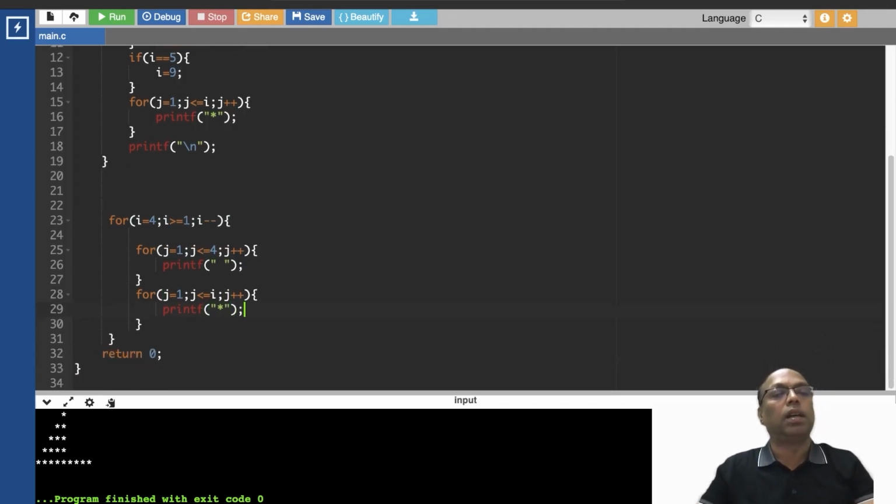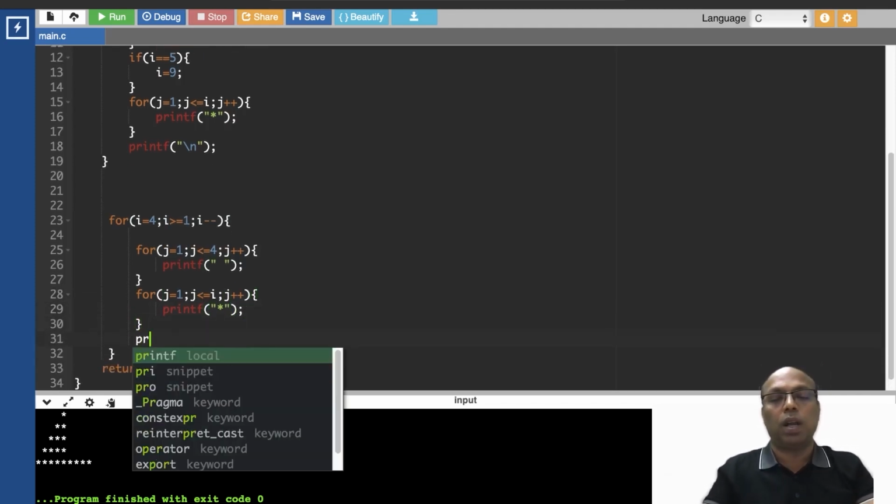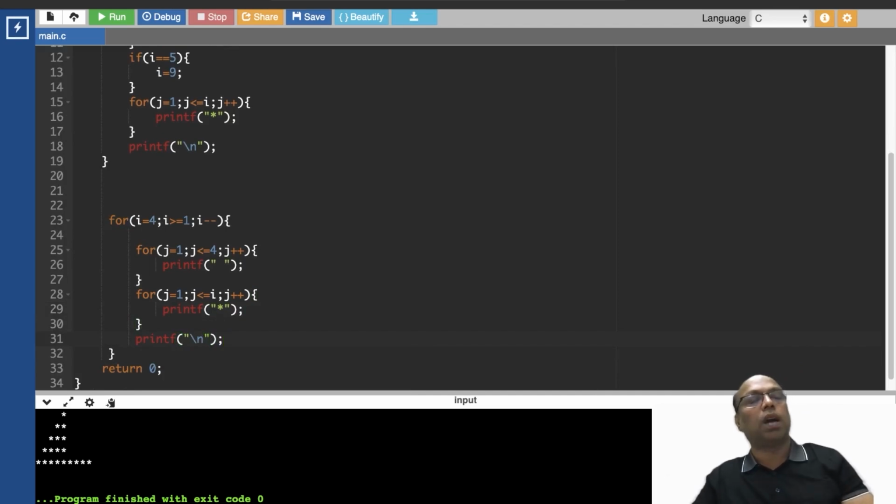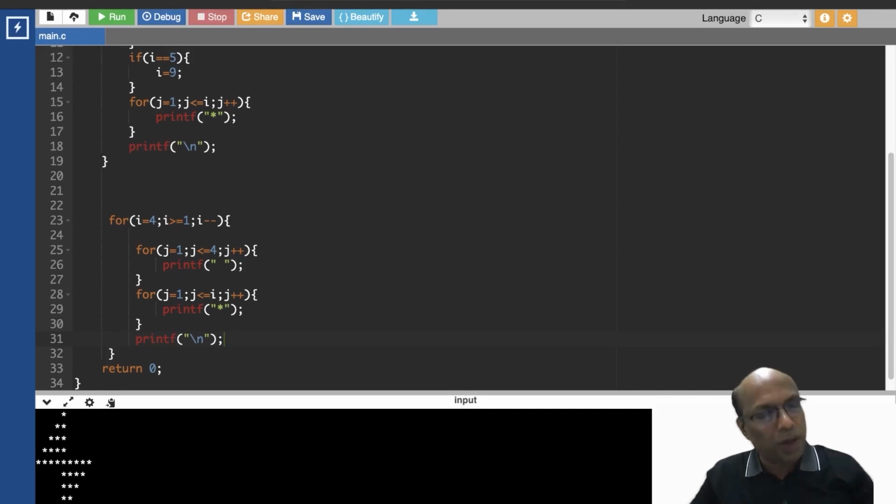Right? And then I'm going to put a new line, printf backslash n. Correct? Because after printing one line, I go to the next line. See, I got the structure. Got this? I hope you understood.